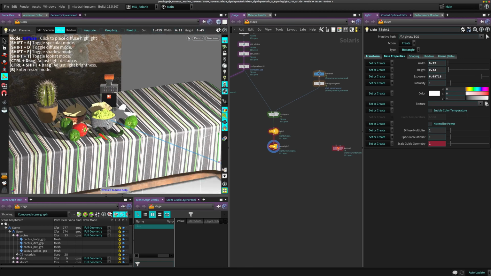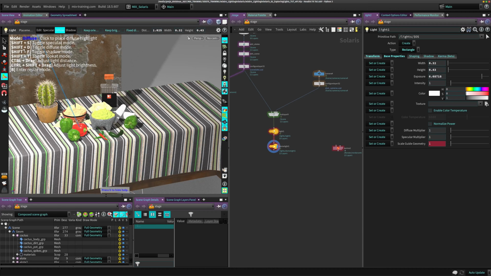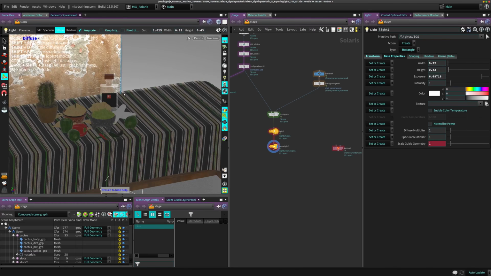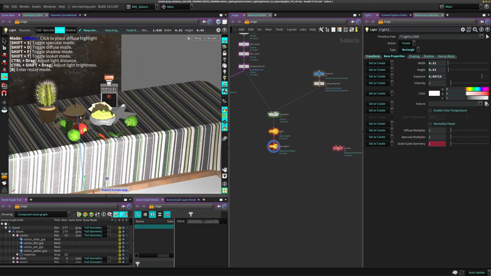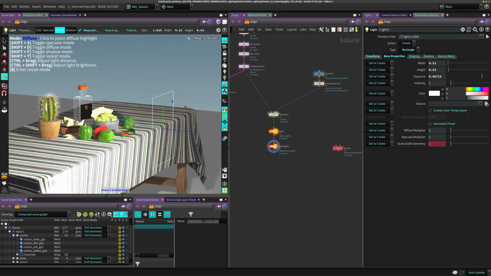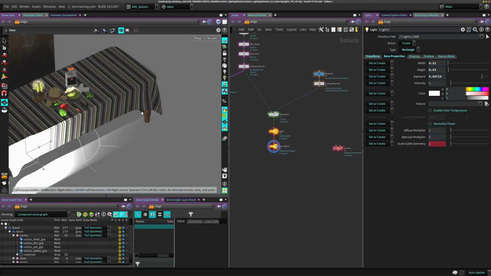Also, I was mentioning that, let me go out of camera, sometimes you can see that if I click here, the light is being rotated and moved and positioned in all ways to match whatever I'm clicking on, in this case for diffuse, right? If you want to keep the brightness or the orientation of the light, you have these toggles right here. You can see keep orientation. It's not going to rotate the light as much, or actually not at all. It's being positioned all over the place, but it keeps the orientation. If you want it to always come from whatever direction it is at the moment, it keeps that.